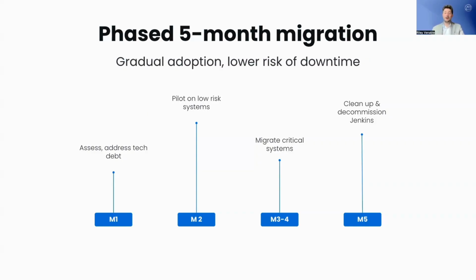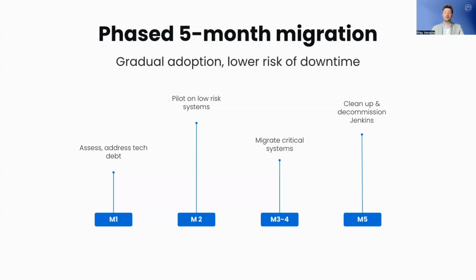Month one was all about assessment and cleanup. We started with critical housekeeping that most teams skip. We audited 95 repositories and discovered only 40 of which had active build processes. Think about that. Over half of our repos were dead weight. We then consolidated 12 different pipeline patterns down to 6 standard templates. We retired 8 redundant Jenkins jobs and also merged duplicate workflows. This cleanup cut our migration scope by 58% and reduced our ongoing maintenance burden.